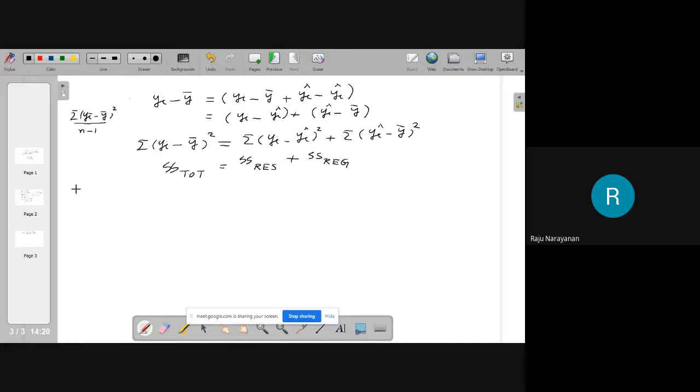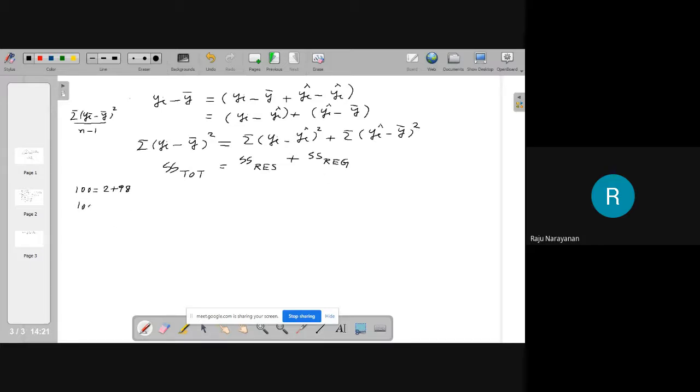Suppose this is equal to 100. Suppose this is the case. What is the meaning? The regression explains 98% of the variation in y. The regression model is a very good model which can explain 98% variation contained in y. That means our model is a good model.